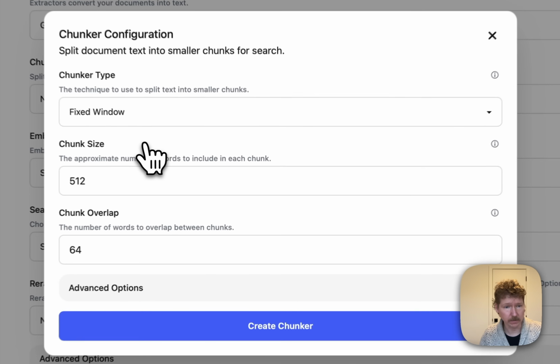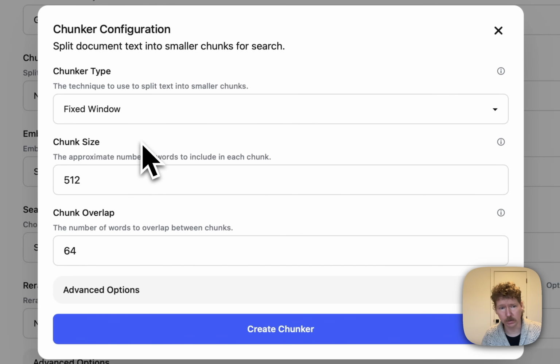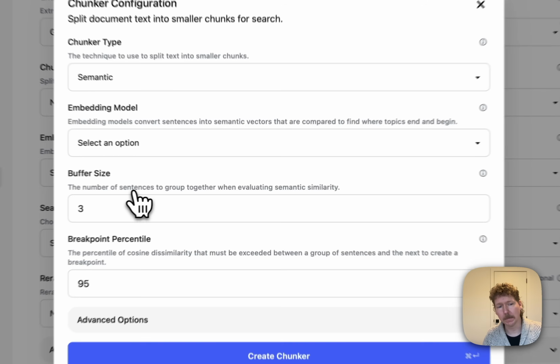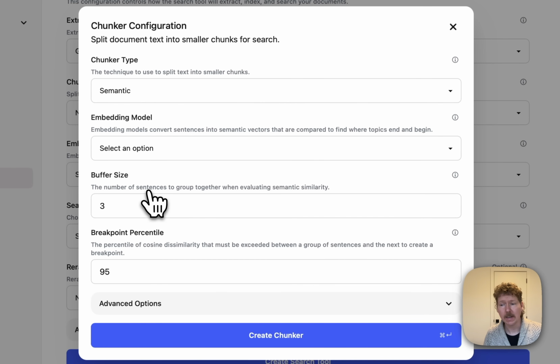So I'll select a new chunk configuration, and I've got a few options to choose from. Fixed window is the simplest, having a fixed number of tokens in each chunk, and some overlap so sentences aren't truncated or cut in half. A second option is semantic chunking, where Kiln will actually iterate through your document, create hundreds or thousands of embeddings, and attempt to chunk the document by topic, so that each chunk is a relevant, cohesive piece of the document, and not just arbitrarily truncated at certain lengths.